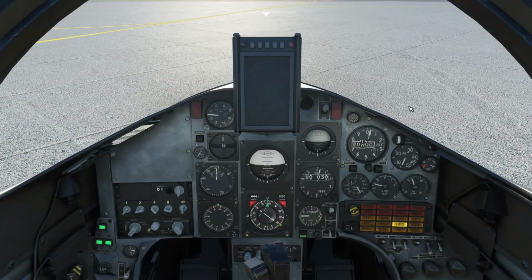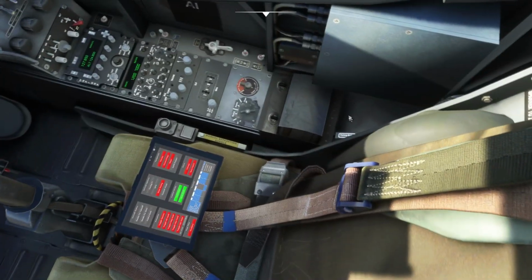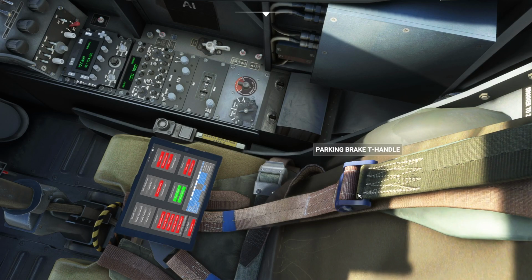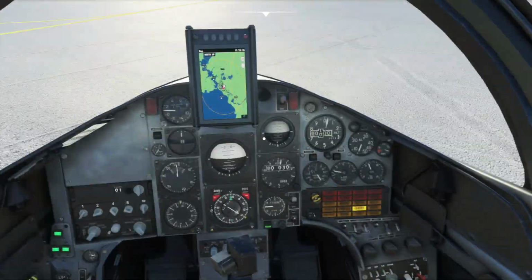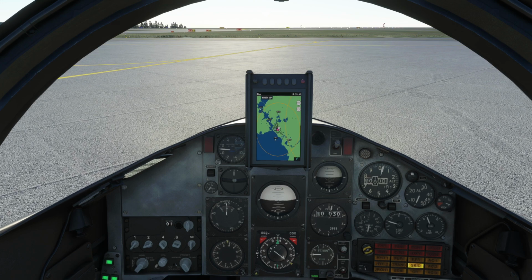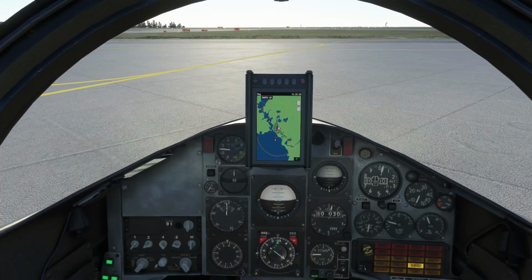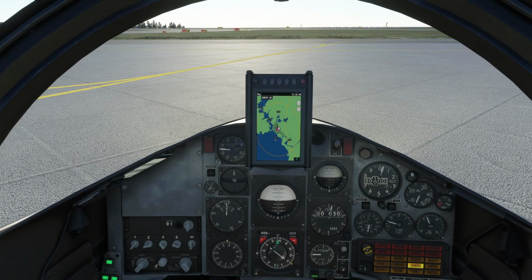We're now ready to begin taxiing to the active runway. We can switch on the landing taxi lamp, switch on the GPS unit, and release the parking brake. We can now slowly increase RPM to start the aircraft rolling. Once the aircraft is rolling, we can carry out a quick brake check.